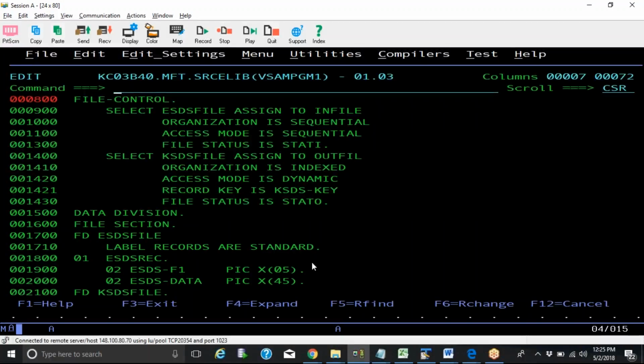Okay. See, you gave the name as ESDS, but that is not ESDS which I want you to load from. Here you have written select ESDS file, right? Yes.